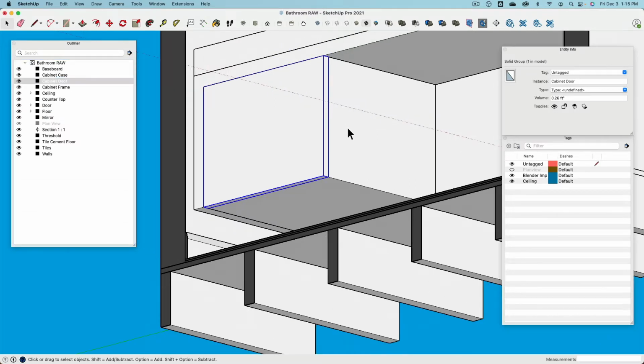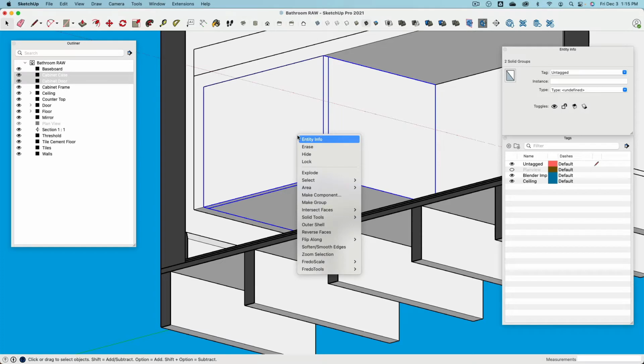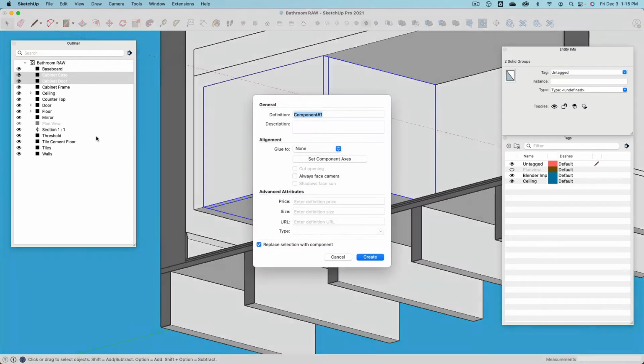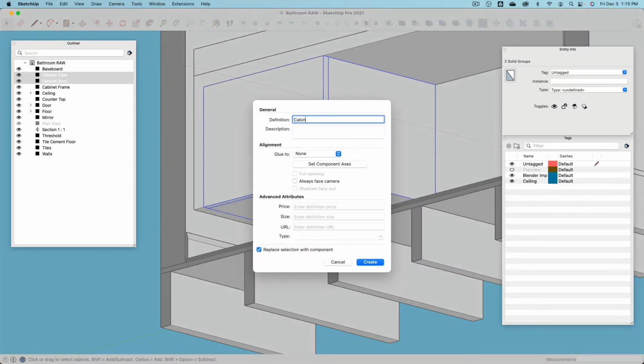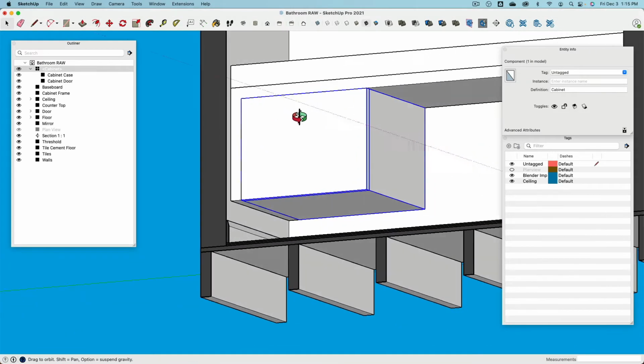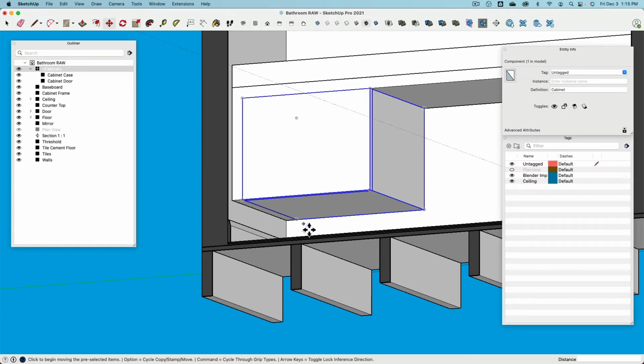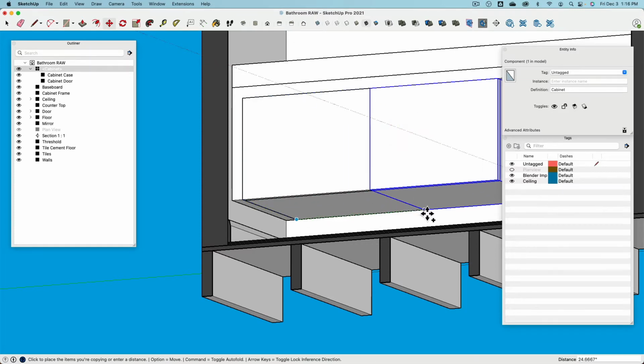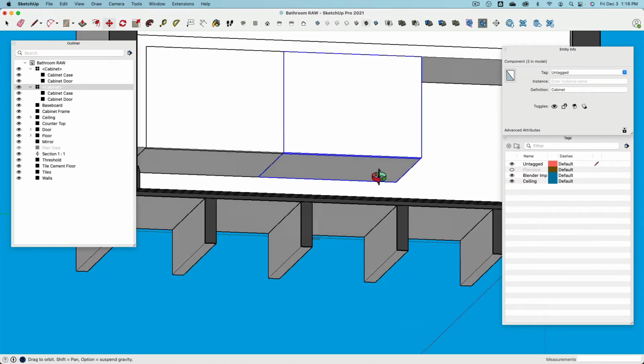Very nice. So these two things I can select, right click, and then say make a component. I'm going to call this cabinet. There we are. Now I can go to the move command, press Alt to make 3 copies via snapping a move.